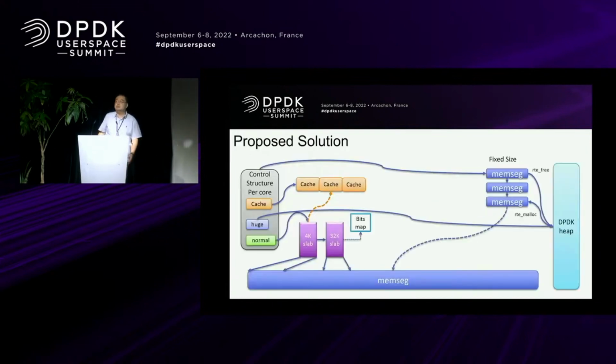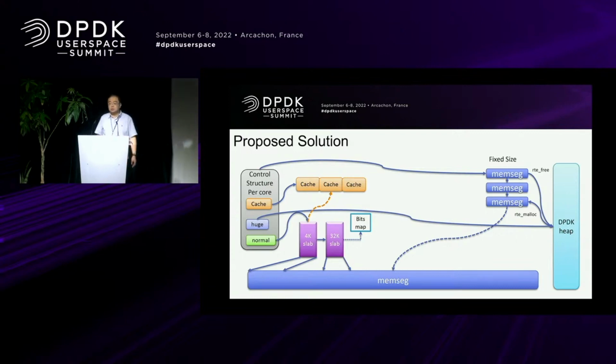Instead of jumping into tons of details, our POC and the proposed solution is not that complicated, but still has quite a lot of details. So instead of jumping into tons of details, I'd rather use this 1,000 feet view for this POC, for this solution. Our first rationale behind this is we try to do partition.